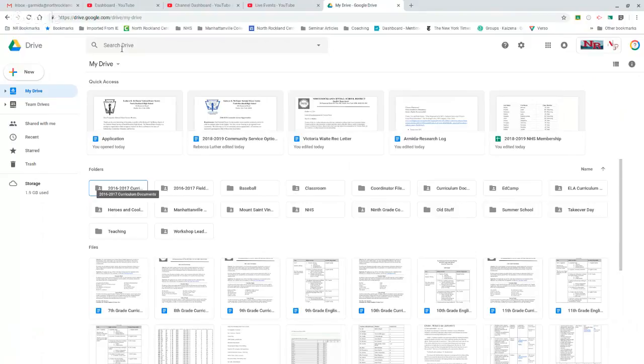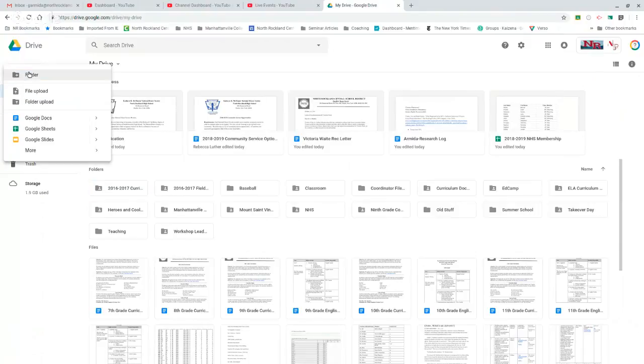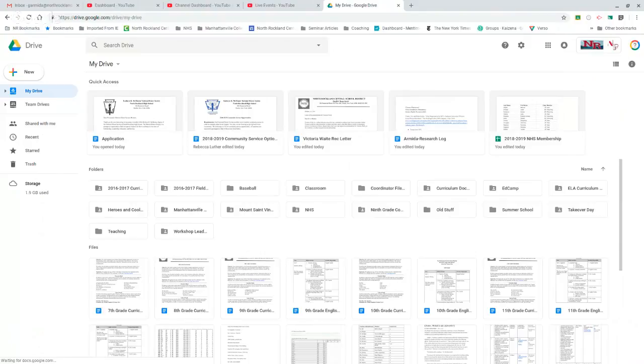First thing you need to do is head to where my screen's at right now, which is Google Drive. I know a lot of you go through Google Sheets or Google Docs, but get into the habit of going to Google Drive because you can get everywhere you need to go. You can get to Google Docs and Sheets through here. Once you get to Google Drive with your team, one person on your team, the lead organizer that you guys have been working with, you need to do the following.